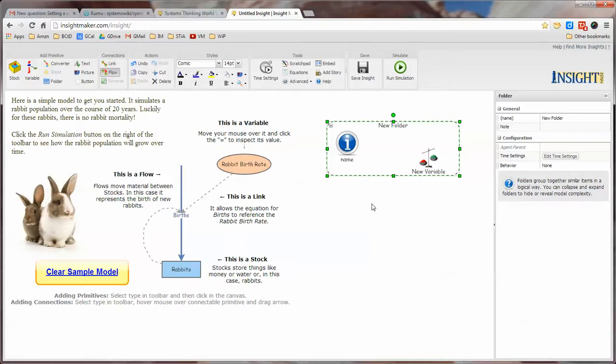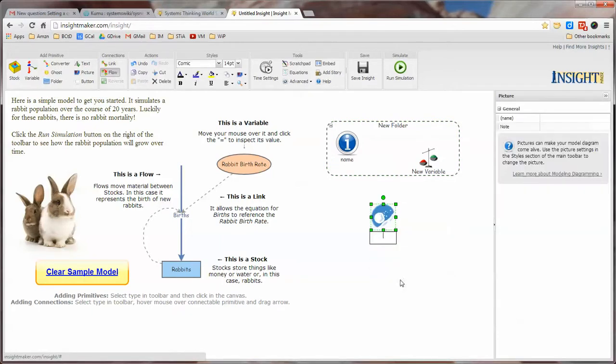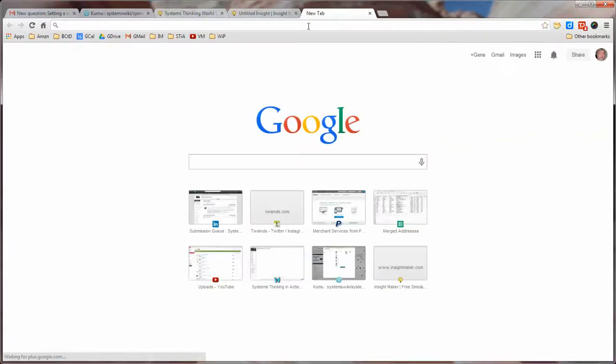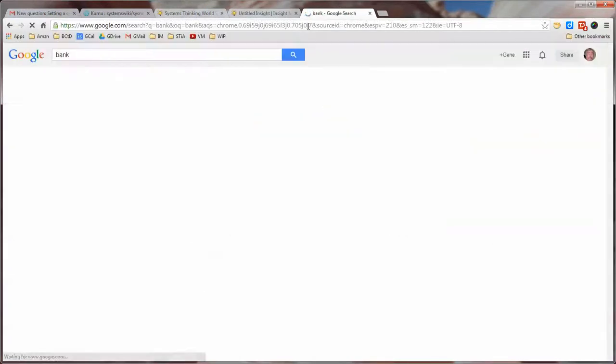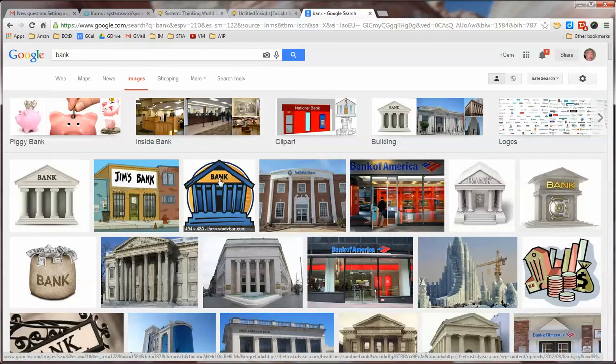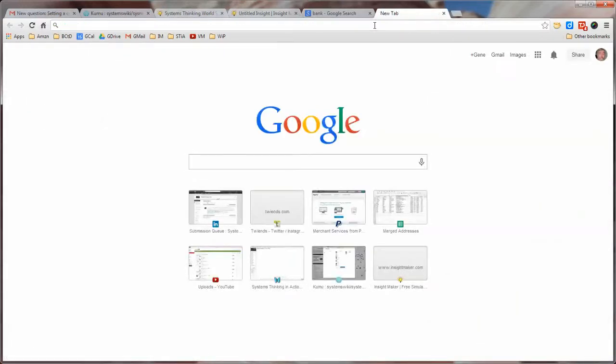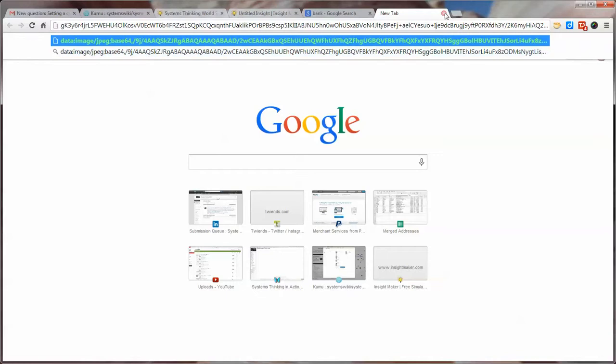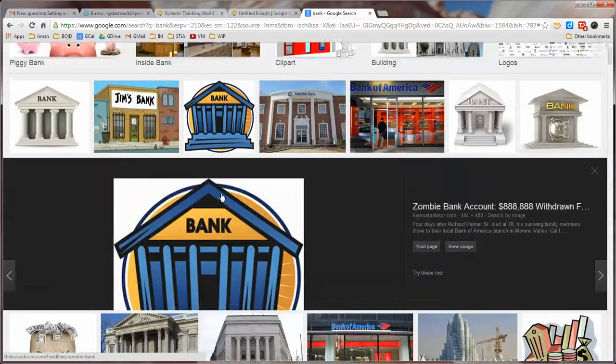Now, in addition to the built-in images, you can use a URL of any image that you can find on the internet and use that as the custom image for that particular primitive. I usually just go to Google Chrome and type in something that I'm interested in, and then tell it I want to look at the images, and then I have all of these images to select from. Now, rather than just do a right click on this and select copy image URL, because if I do that, I get this unbelievably ugly URL that I just don't want to use, I click on it and select it.